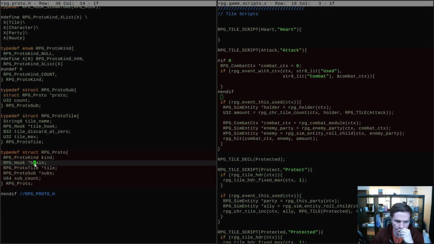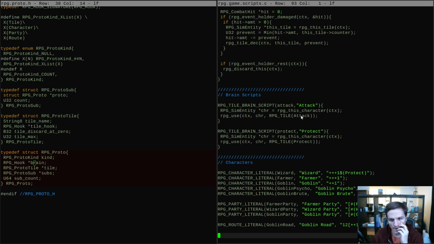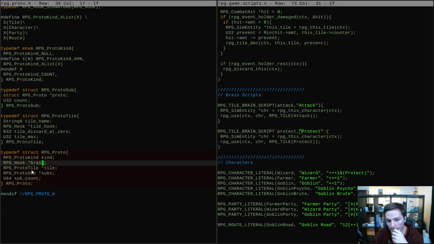the brain. So the reason the brain is here and not with a tile is because right now I'm only attaching brains to tiles, but I will want to attach them to characters and parties as well. At the level of protos, I want to be able to make a proto that is like this character, which includes a list of tiles and a particular brain for that character.